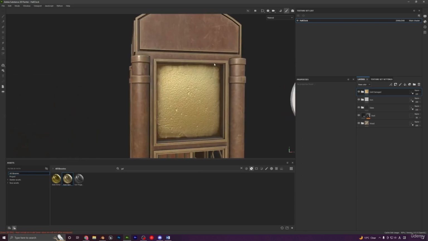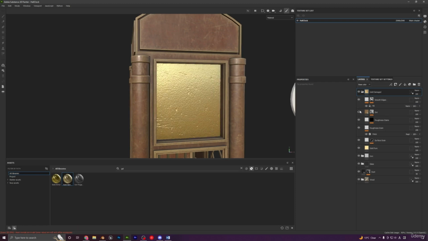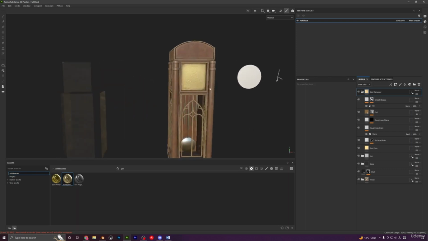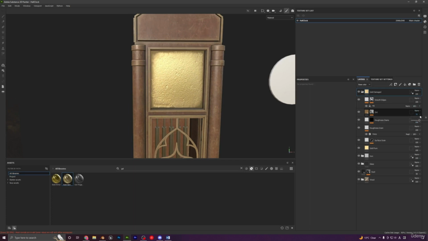Obviously, I want to tone down on the dust as well because right now it is too much. So as you can see, if you disable the dirt layer, it totally disappears. I do want to keep it a little bit though. So just tone down the opacity to maybe 50. Yeah, that's nice. Maybe a little bit more, so 35.